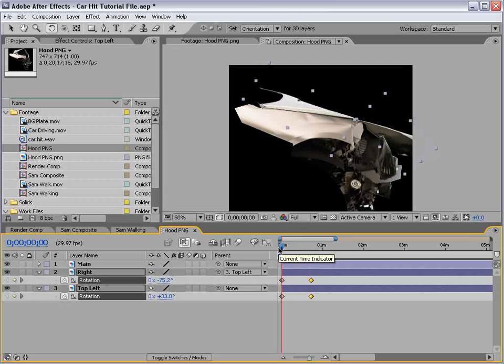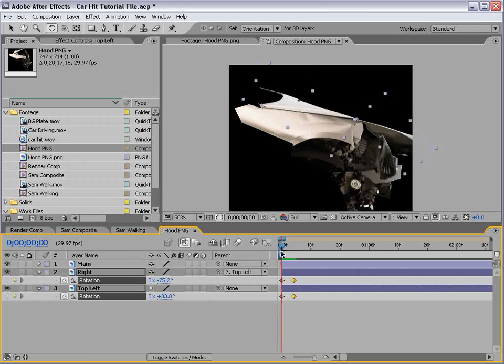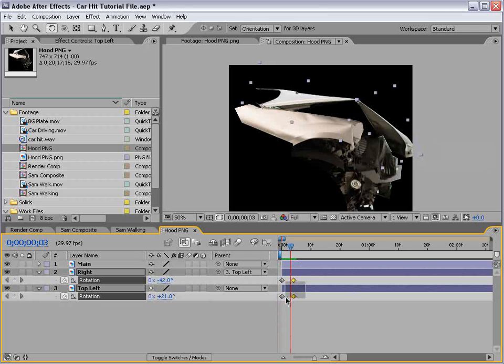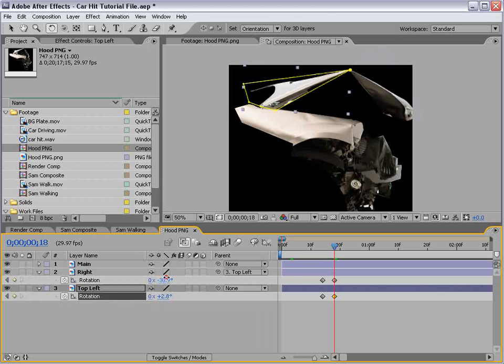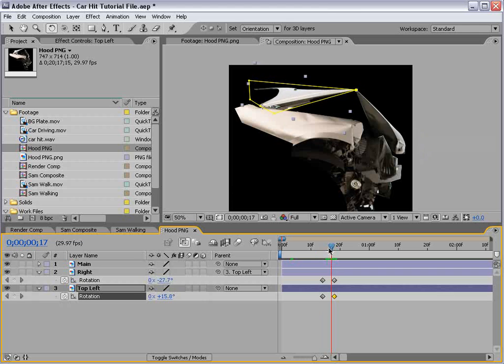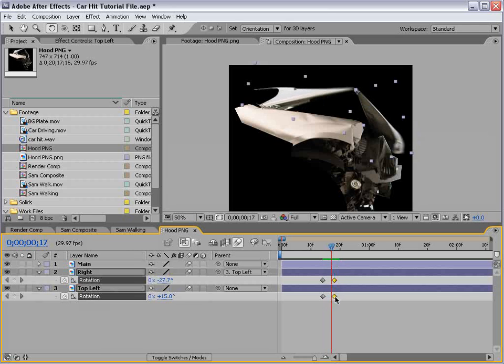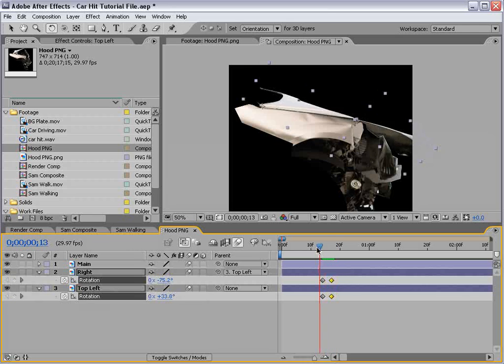Now it's going to only be a couple of frames, so like maybe 4 frames, bring those keyframes in. We want this to be very quick, and we'll slide it over so that we have time to bring this on. And you can rotate this more or less depending on how intense you want it to crash. And then we can turn the motion blur on for both these, and bring it in a little bit more, make this a lot quicker.